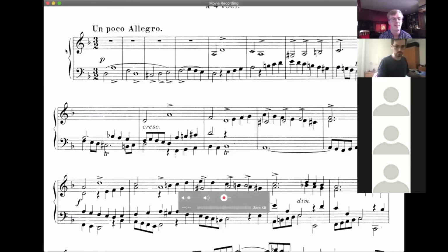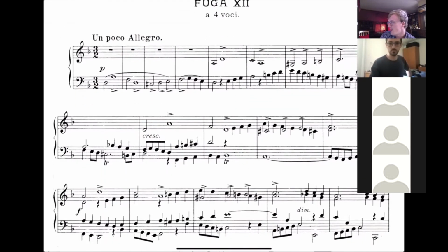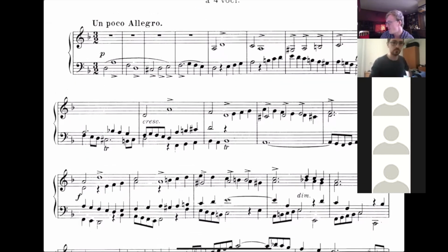So yeah, that is the idea. So Juan, why don't you just go ahead and play the amount that you would like to of the rectus, which starts, and then you can play the inversus.